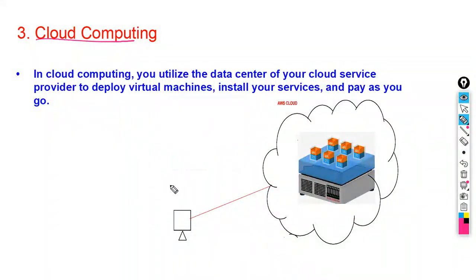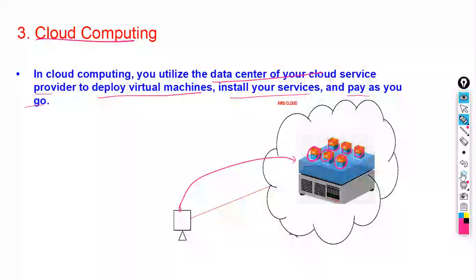In cloud computing, whatever services you want, you will take the servers on rent and install all the services in the cloud, and you will access those services from your PC. So when you are dealing with cloud computing, you don't need to manage your own on-premises data center. You will utilize the data center of the cloud service provider to deploy the virtual machine and install your services, and you will pay as you go. So this is the idea behind cloud computing.